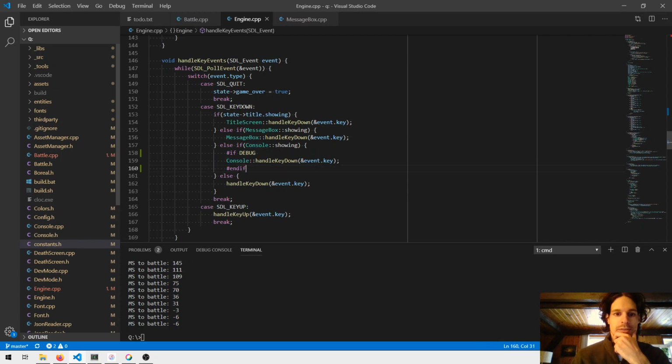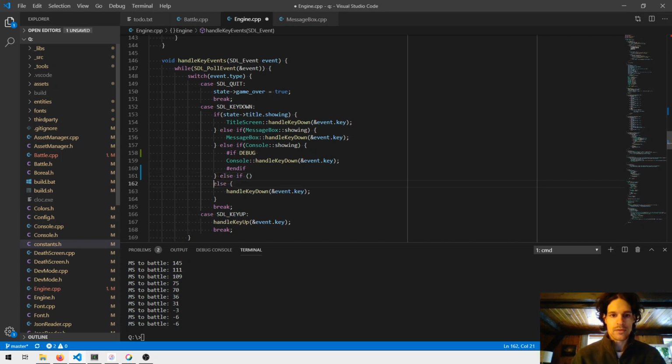So what I really need to do here is add one more layer of else if on here. And that is going to be if state in battle is true, then we need battle to handle key down.